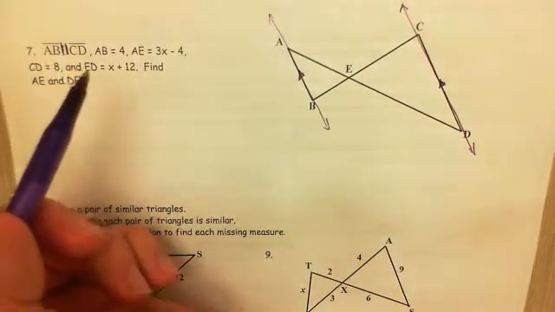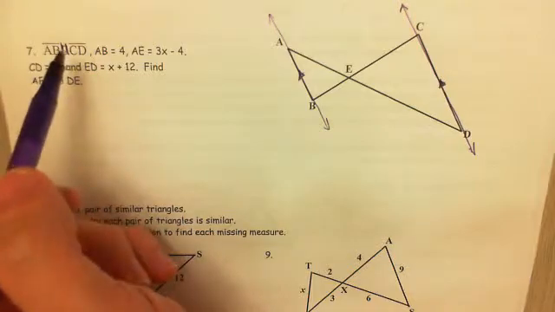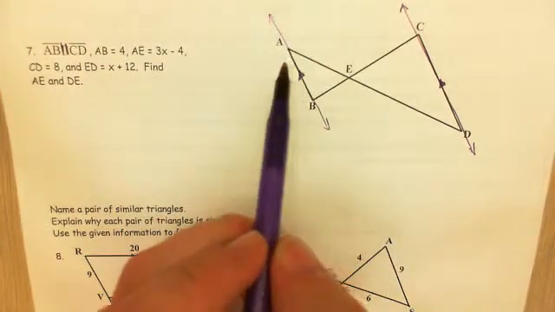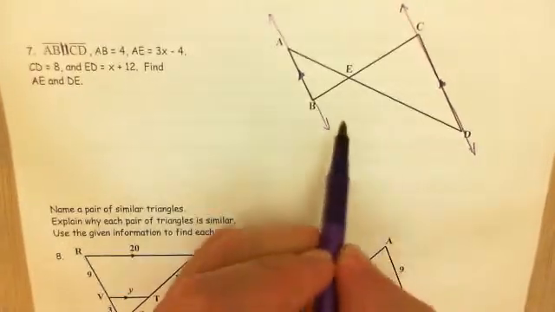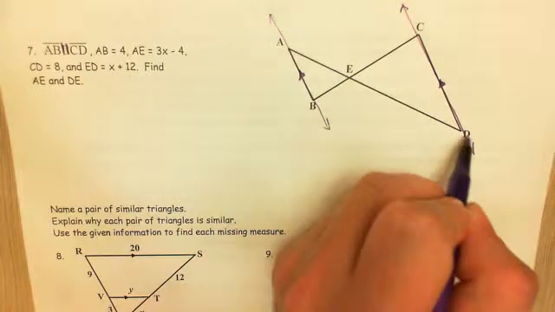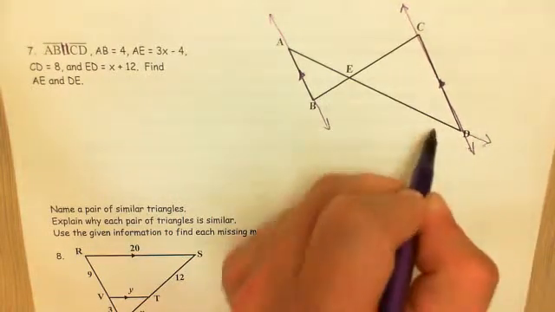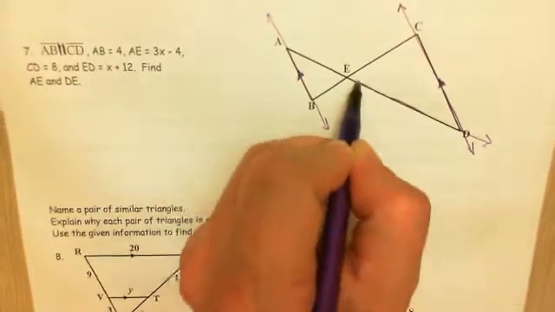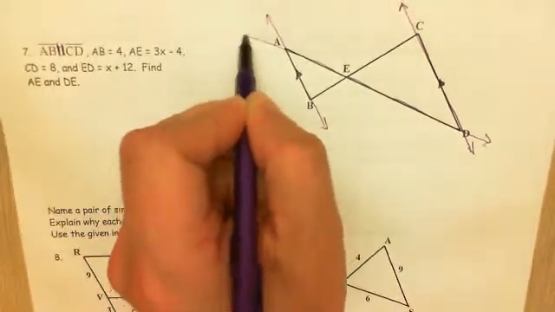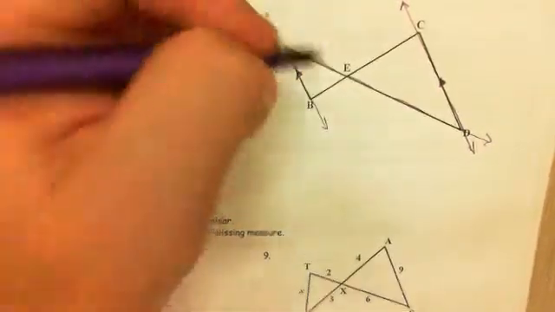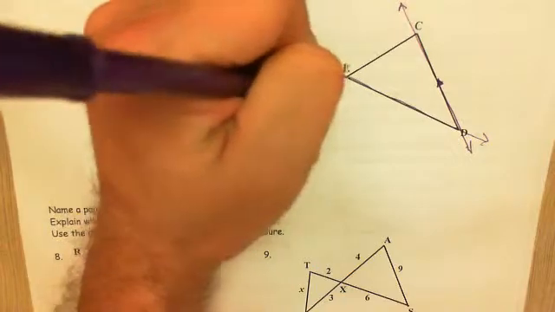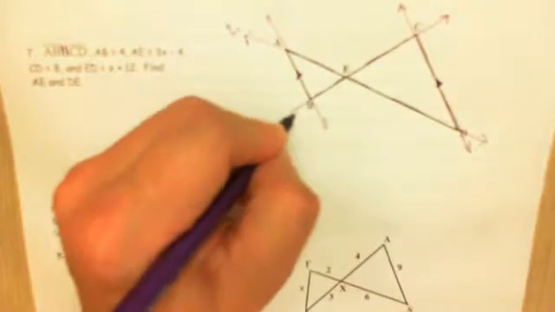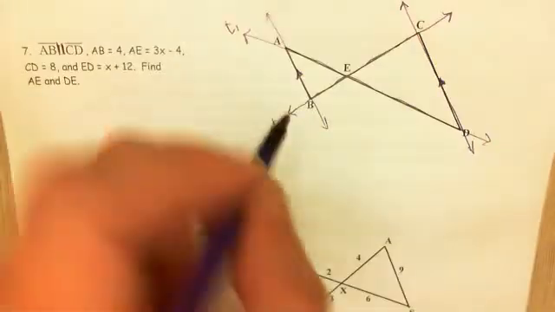That's our first piece of given information, so there must be something significant about it. So think about parallel lines and what we know about parallel lines. Look for transversals. There are actually 2 transversals in this drawing. You have transversal AD. So here's AD right here. We'll call that transversal number 1. And then you have a second transversal right here, BC. So we can call that transversal number 2.